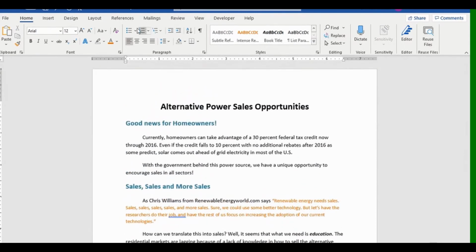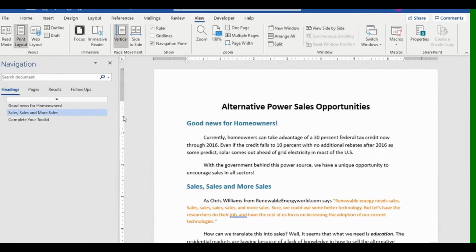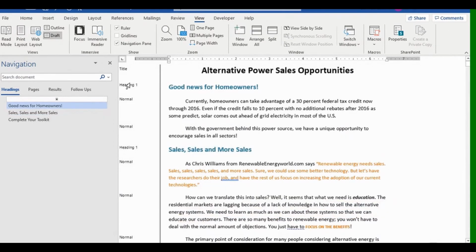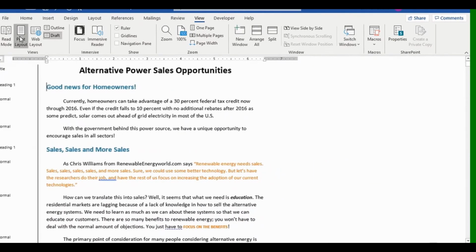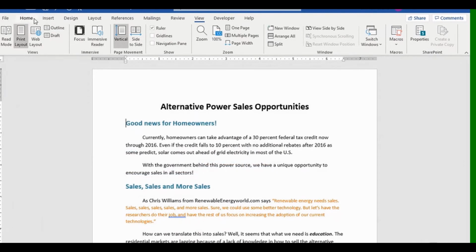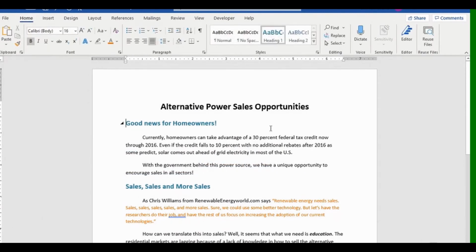And now I have a document that, if I go to the navigation pane, actually has headings, so I can move the sections around if I wish. This will generate a table of contents for me. That's a good thing. And Word actually knows that these items are headings, that this is a title, and I know that because if I go to my draft view, I have a title, heading 1, normal, heading 1, and so on. If you have a well-formatted document, there's no reason not to try to take the existing headings, heading 1s, heading 2s, and so on, and change the style in order to match the document that you have.